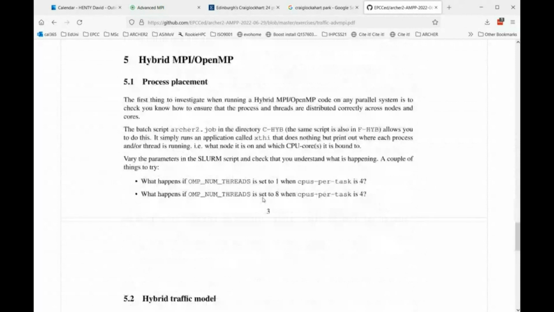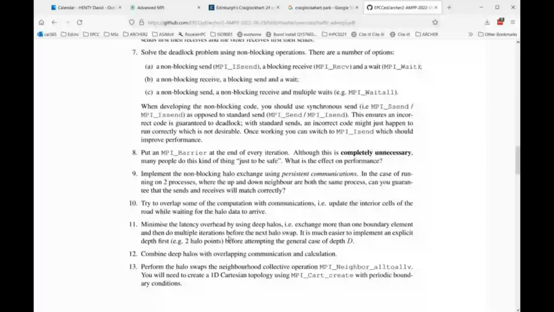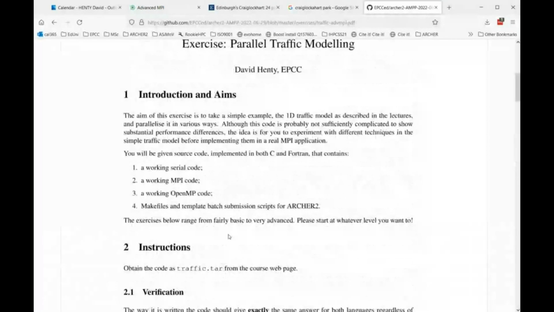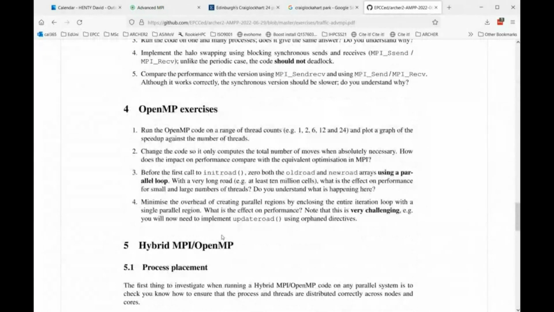And then the hybrid MPI OpenMP is what we're going to do. But really, for this next half hour, the idea was that you would maybe pick some of these MPI or OpenMP exercises just to familiarize yourself with the code and get a feeling for how they're parallelized. So the exercise is to just take that code, download it, compile and run it, and maybe play around with it and understand how the two versions work, the OpenMP and the MPI. And then in the next lecture we'll learn how to combine them.